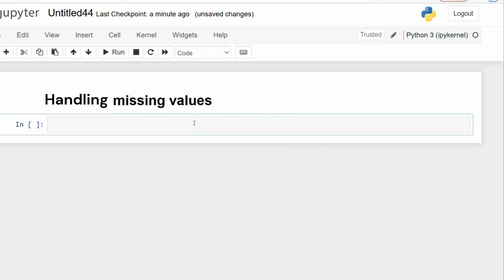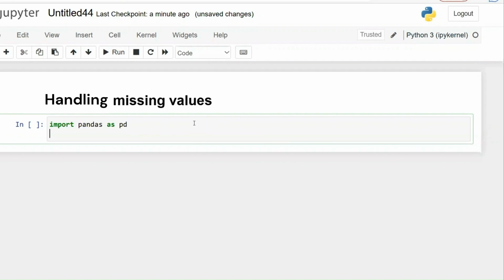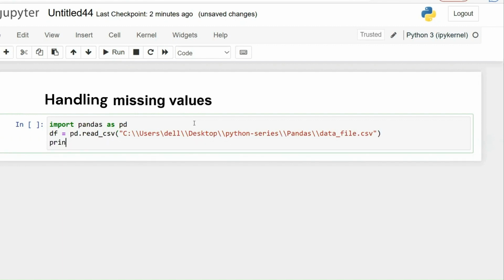Before starting, we have to import pandas as pd. Now we have to create a data frame, that is df = pd.read_csv. We are going to use a CSV file here. After that, I want to print my data frame, that is df.